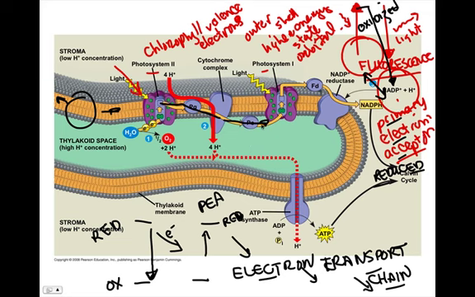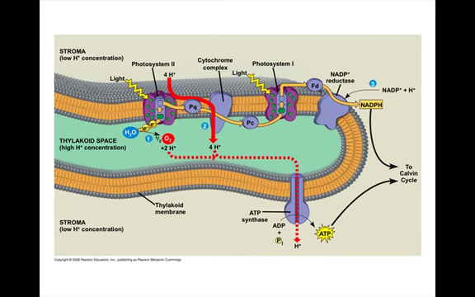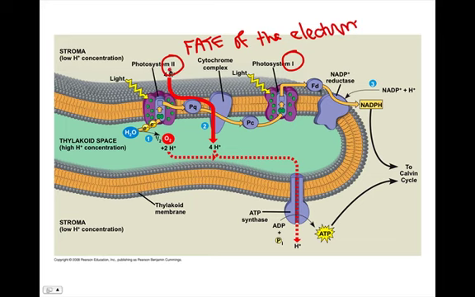And you'll see our first comparison of photosystem 2 and photosystem 1 is the fate of the electron that is lost by chlorophyll. We just need to learn this because in a multiple choice test there can be several comparisons between photosystem 2 and photosystem 1, so let's knock them out right now. In photosystem 2, the fate of the electron is that it gets handed off to photosystem 1.